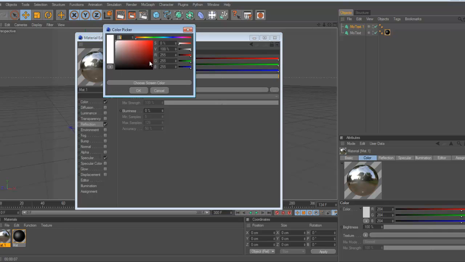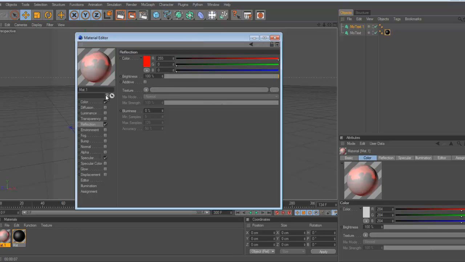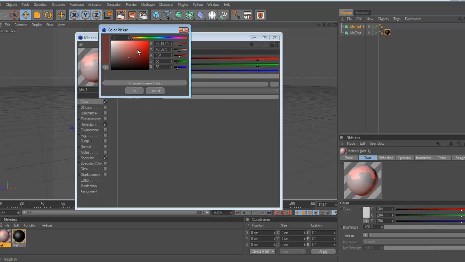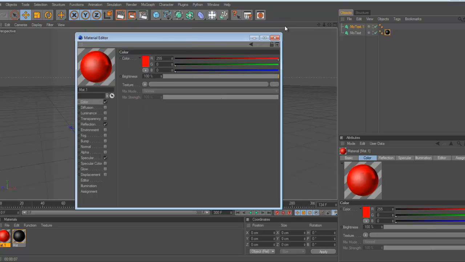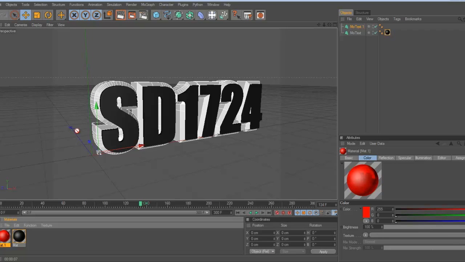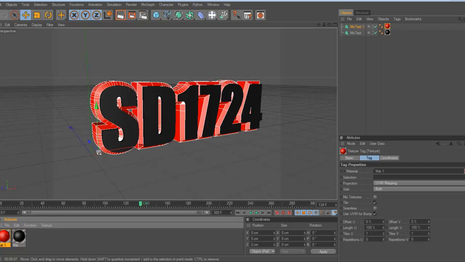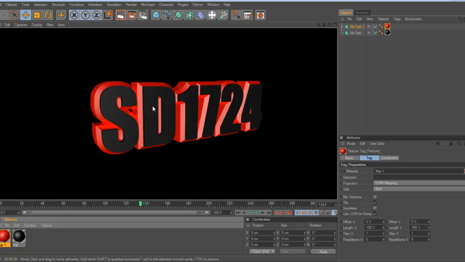It's going to come up as mirror. You can change the color for these, whichever one you want. Red looks pretty cool, so I'm going to do red. And come up to color, and I guess just switch it to the same color. Okay. Now bring that, just drop it on the back. Now when you render it out, it's going to look better, see, than it does.